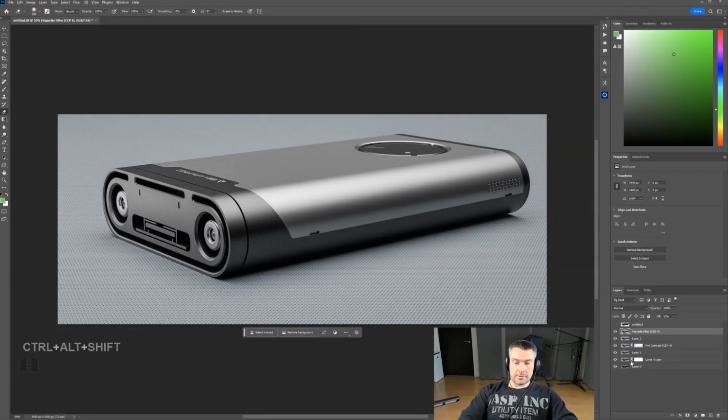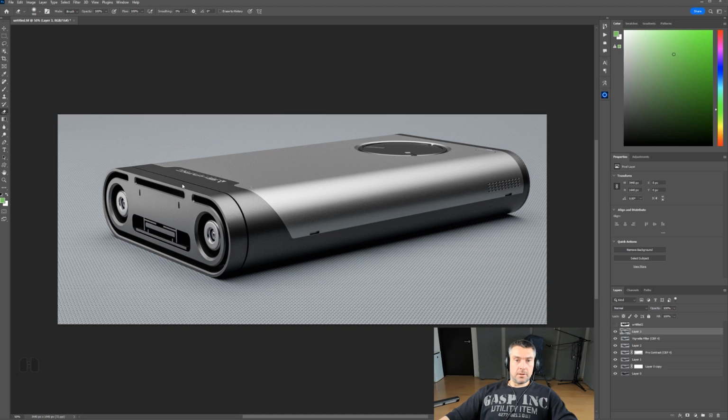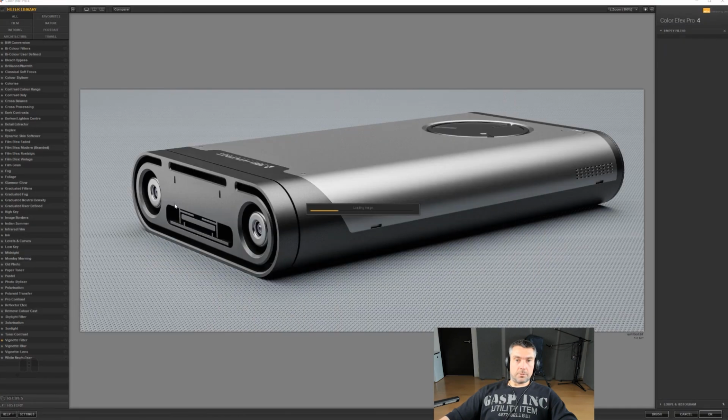There we go. And then let's run it again, and we're gonna go to Color Effects Pro again. I'm gonna run the, what do you call this thing? We're gonna run the cross-processing here on this. Let's see if we can choose something cool. Maybe something like that will be looking good. Maybe it's a bit too strong, so we're gonna drop the opacity to something like this. And maybe we should add some film grain to it.